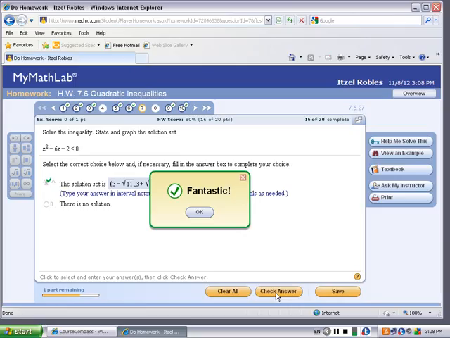We need to solve this inequality, state and graph the solution set. This is the graph. This is the solution in interval notation. If you want to write it, usually they ask you to write in interval notation, okay? The way to do it is making it equal to 0. I want to find out where it will equal 0, and I find it using the quadratic formula, or you can factor it, right? For this one, you cannot factor it in integers, so you find it using the quadratic formula.